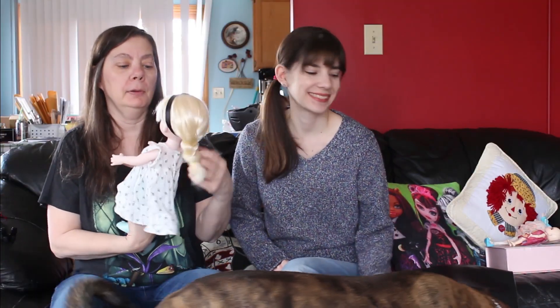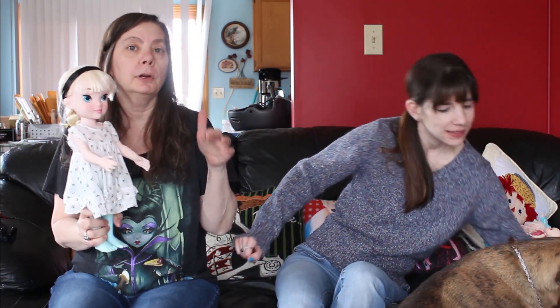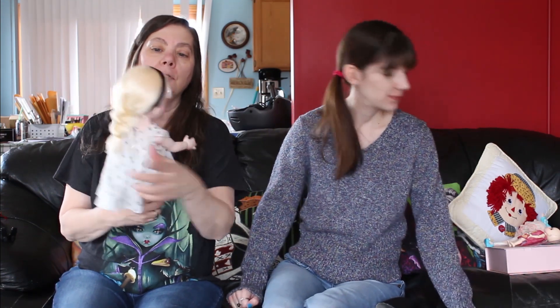Also at the Savers store, I was able to find what I think is a Disney Store toddler Elsa. She's not the animator, as I was told. She does have these blue legs on her. I found a little outfit that one of the Shirleys wasn't wearing and it fits her okay. She got all cleaned up, so I like her. She looks cute.